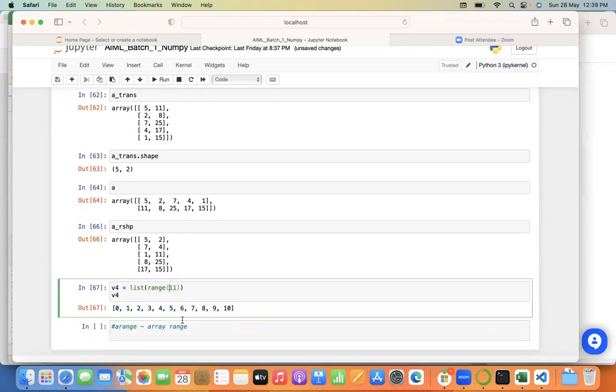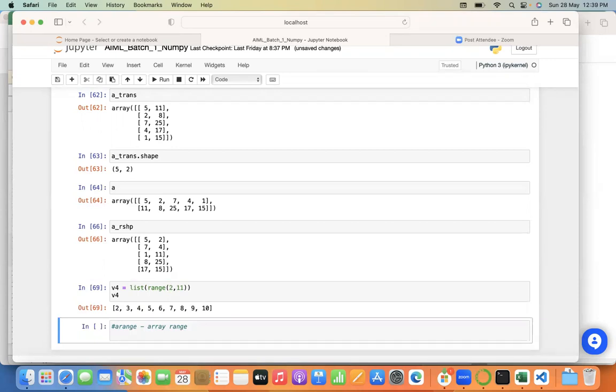But now if we write 1 comma 11 over here, it will start from 1. If we start from 2, it will start from 2 and so on. But it will ignore what is on the right side of the comma.